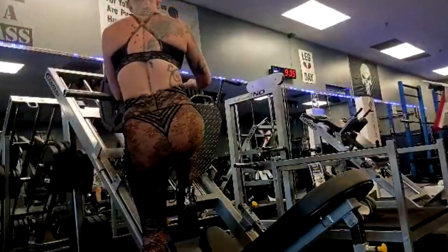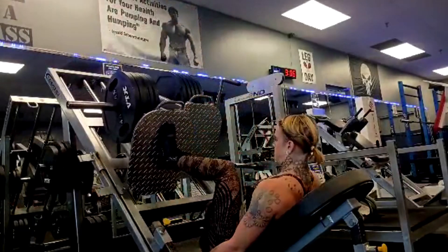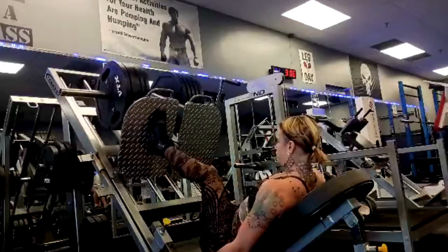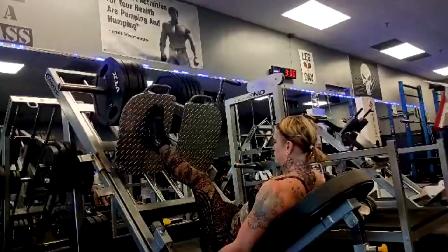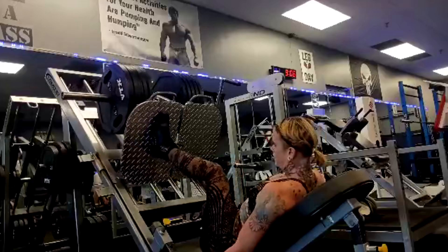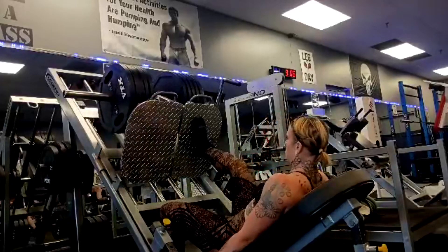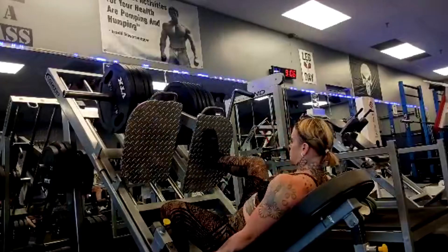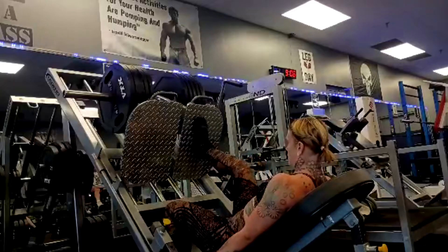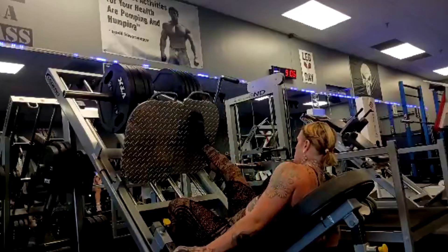Leg presses — this is our isolateral leg work for the day, just doing one leg at a time. One of our bigger movements. We do a lot of really deep stuff later in the week when we get to hack squats. It's kind of hard on this device to get super deep and that's okay, so we just come in and get some solid work in to keep the leg development going. Her quads have been coming up, calves have been coming up — everything's falling into place. She is about six months out from the stage at this point.